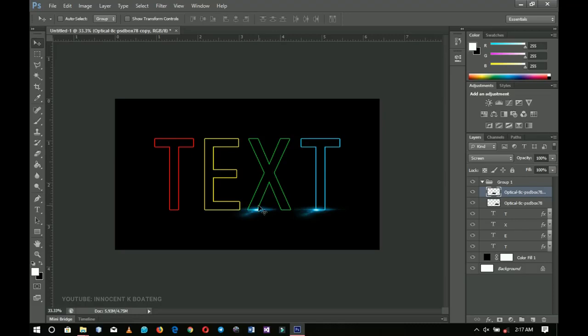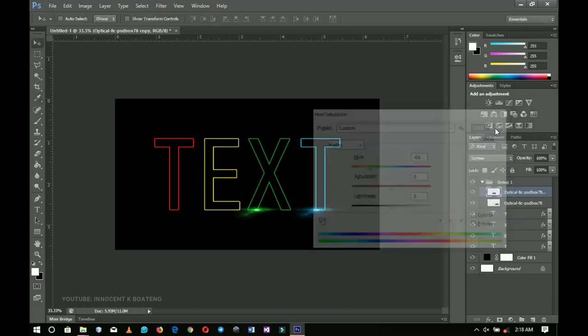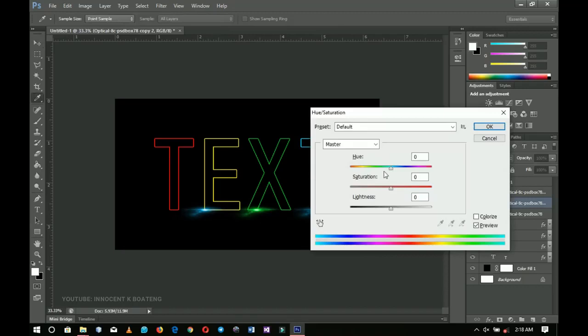So you press Ctrl U to activate the hue and saturation, and then you can easily change the color from here. So I'm looking for something like green. Okay, perfect, right over there. And then I'm going to duplicate. I'm coming back for the original one, that is the first one here, and then I'm going to duplicate that, bring it over here, and then press Ctrl U to activate the hue and saturation. And then if I slide it to the side, I can get something yellowish also for my yellow.